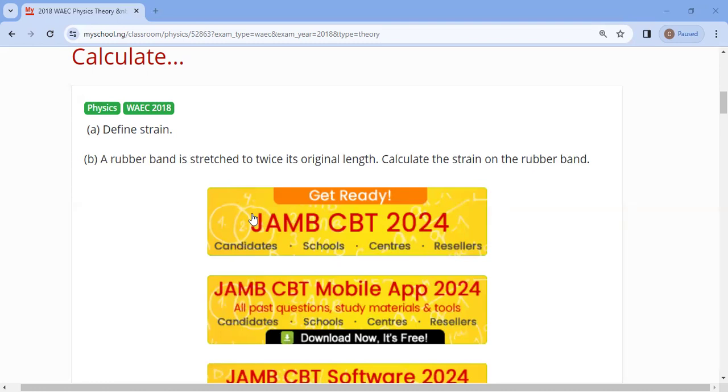Someone said 4L. Okay, well done for attempting. It is supposed to be 2L. They said twice. Twice is supposed to be 2L. So for your contribution, the new length is 2L. So now my next question is that since the old length is L and the new length is 2L, what is the increment now? If you know the answer, just type it or tell me.